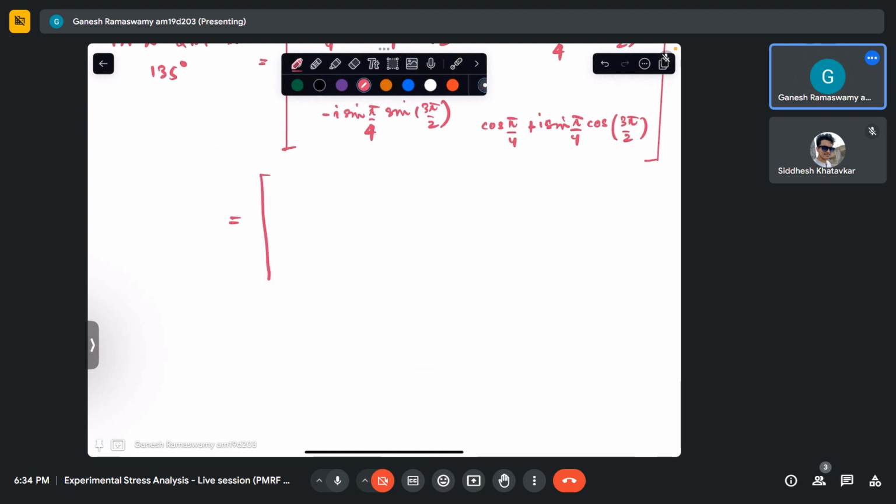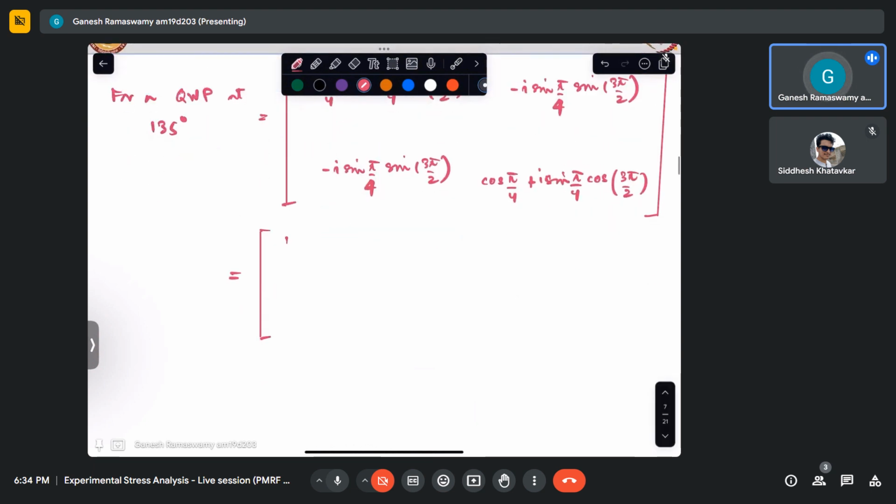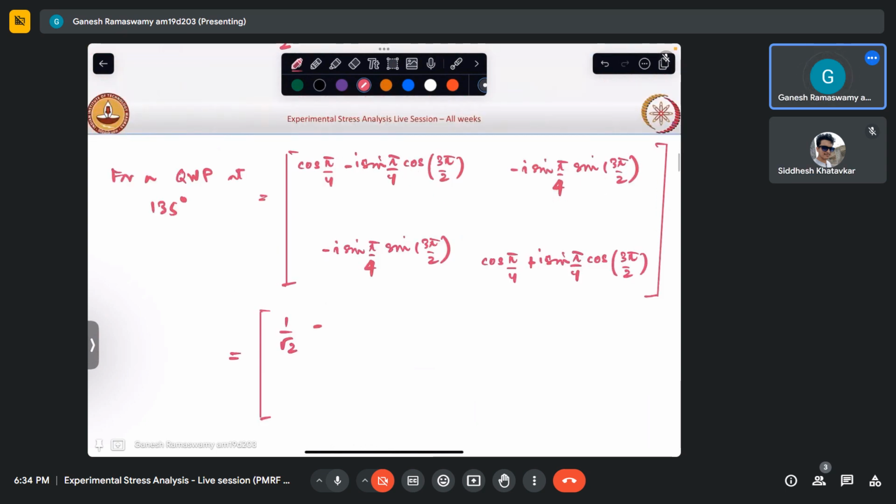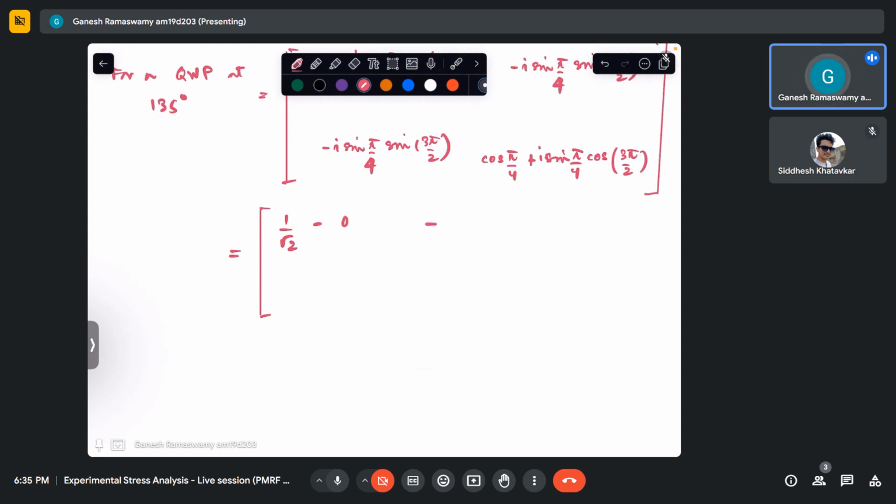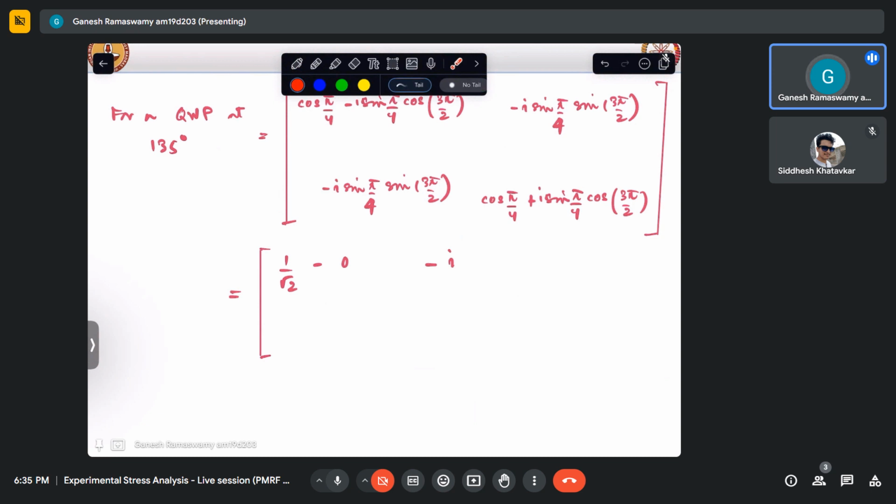Okay, so what does this come out to be? We know cos pi by 4 is 1 by root 2, minus i. Any odd multiple of pi by 2, cos will be 0. So cos 3 pi by 2 also is 0. Essentially, it is cos 270, which is 0. So this is 1 minus 0. And then this will be minus i. If cos is 0, sine will be its full value. So sine 3 pi by 2 is actually minus 1. And this along with that minus becomes plus. So plus 1 by root 2, i into 1 by root 2. Or rather, I should say it is plus i by root 2.